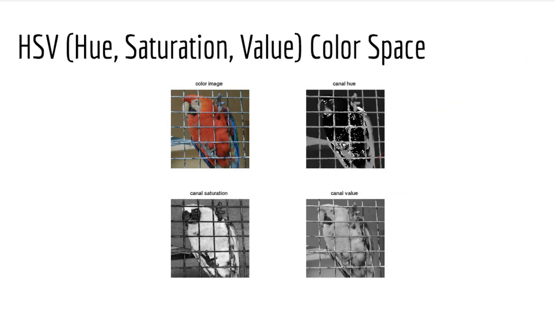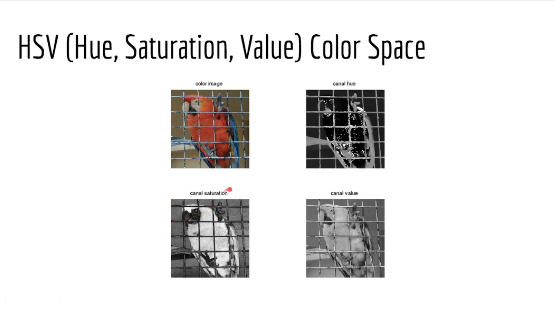We have our base image here, and the easiest one to see is the saturation one. We have the bright feathers of the bird, saying that these values of the bird are very highly saturated, whereas the background is not saturated, which is why it looks darker. We can see that because the color of the feathers is very bright red, and the background is a dull greenish color, and that has a darker saturation value.